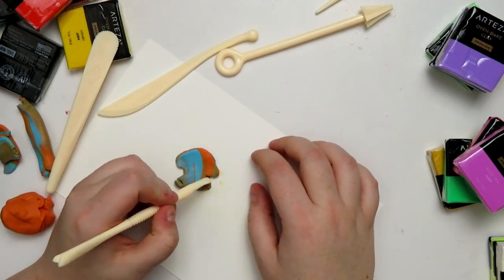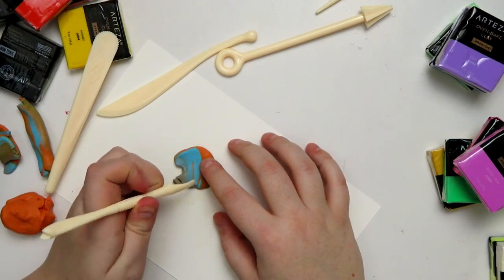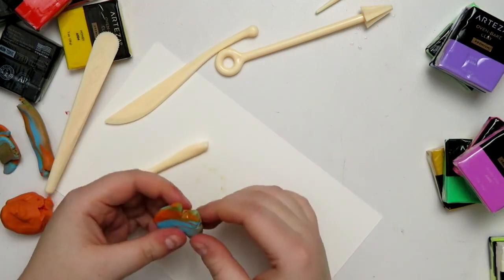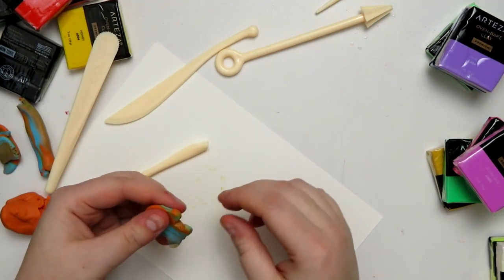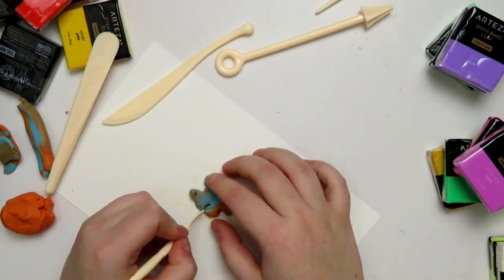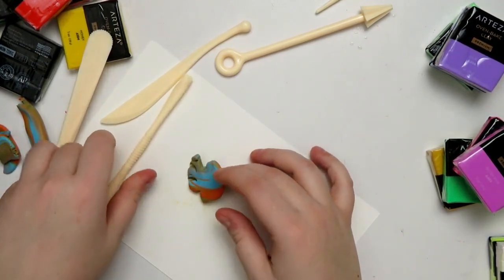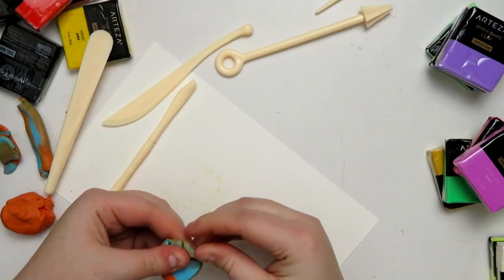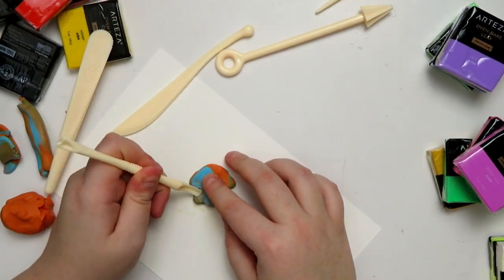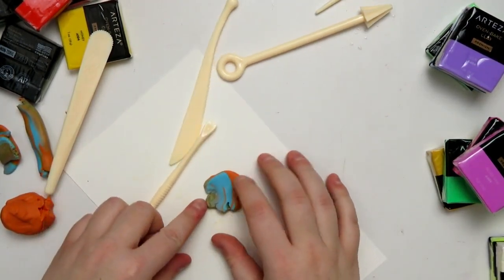So now I really wanted to have like the little tentacles that I always do my little squids with, the bloopy ones. But I don't think I left enough down here for that. But I guess we'll find out. Separate this right here just for now. And same with this side, just so I can kind of get an idea of where the tentacles are going to go. Honestly, it wouldn't look so bad if this part right here was more like this side.